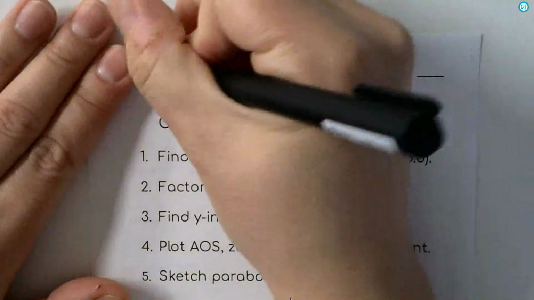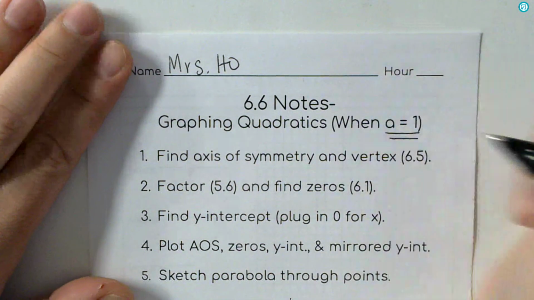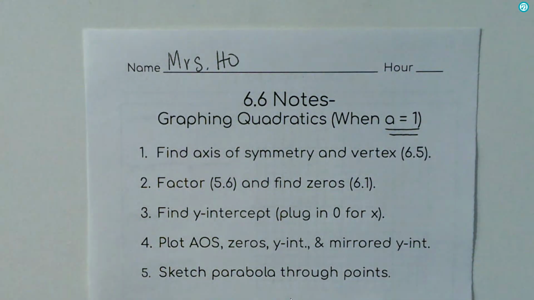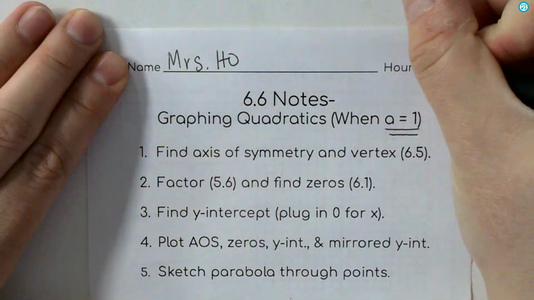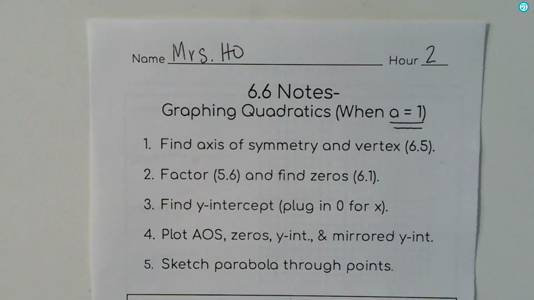Okay. Today we are graphing when A equals 1. So these ones we are going to graph all the way by hand, and we are going to find our specific stuff because I think that is a manageable thing for us to do. Thursday, when we graph when A is greater than 1, we are going to use a different method. You could use this method, and there's actually a bonus question where you can use this method, but I figured for today, for the ones that we're doing by hand, let's just do these ones where A is 1.